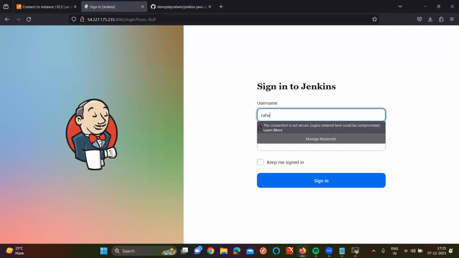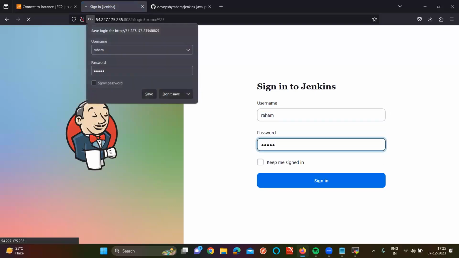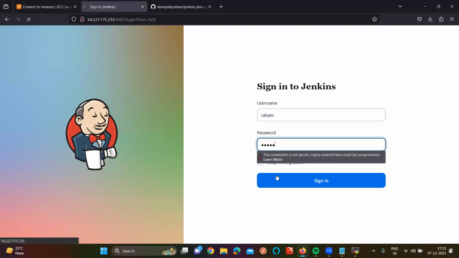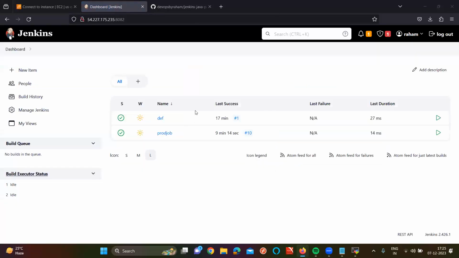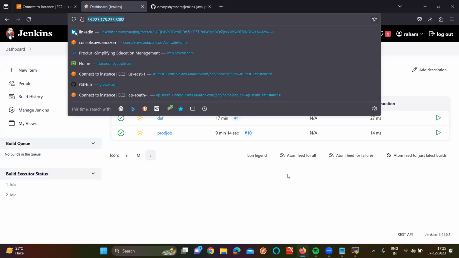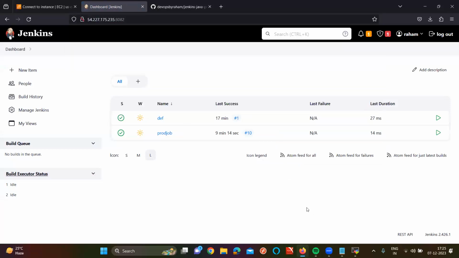Again, give the username and the password, same thing. Are you seeing the dashboard here? Now currently it is running on which port number? 8082, but previously it was running on 8080. Can we change the port number one more time? This time you need to tell me the process.